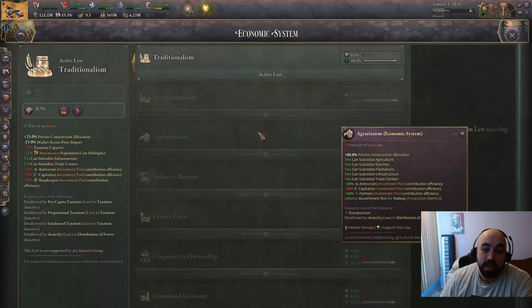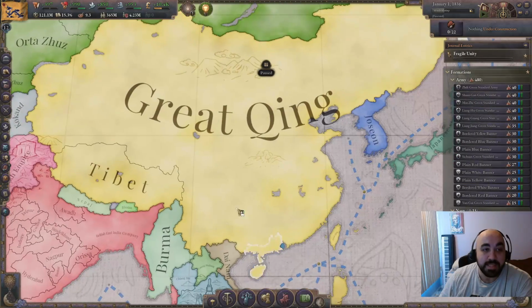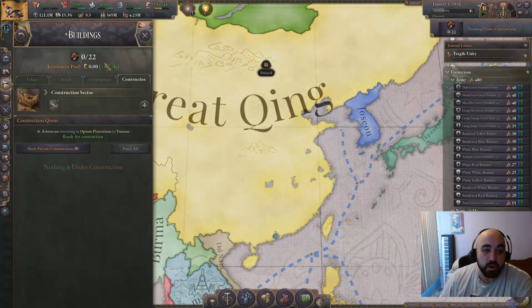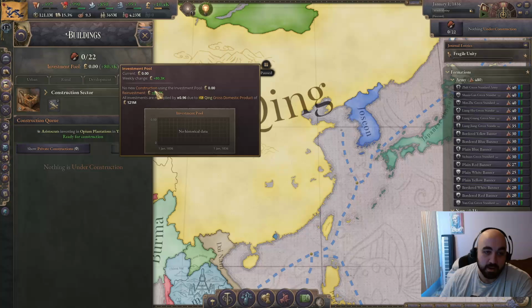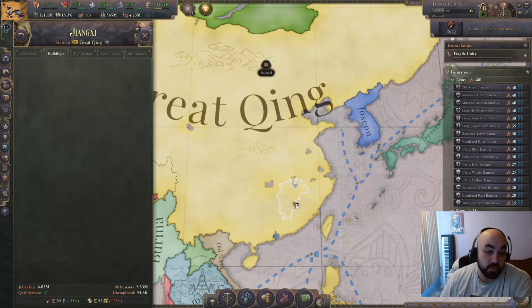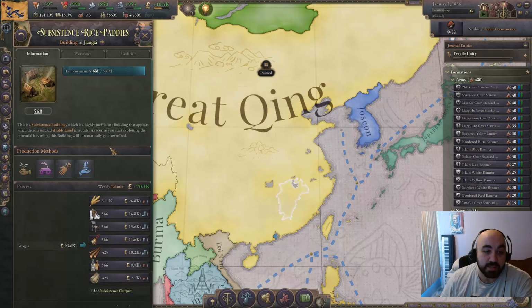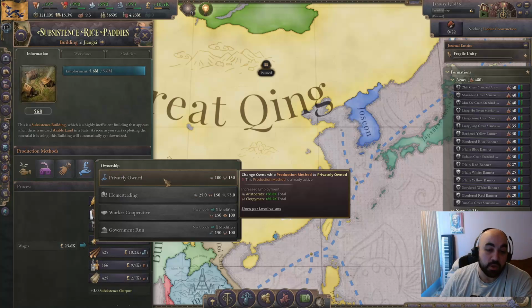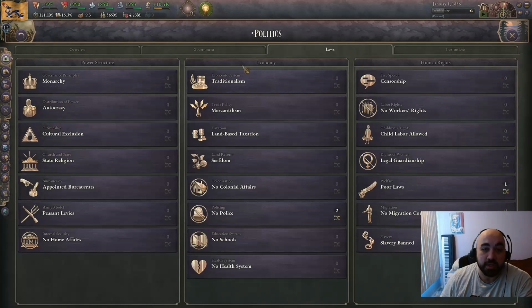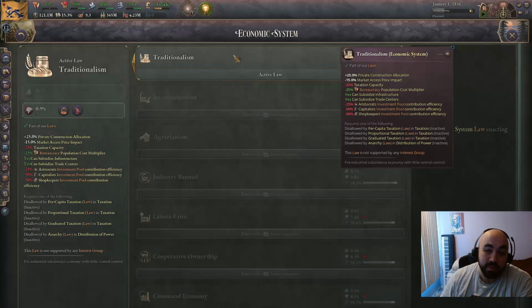The reason for this is it gives plus 50% aristocrats investment pool contribution efficiency. Since we have so many pops, and they're all in subsistence farms, we are actually getting an enormous amount of reinvestment into the economy from subsistence farms. You can see 65k is going into the investment pool from the subsistence rice paddies. And who are they owned by? They're owned by aristocrats. And so by going agrarianism, we are actually going to really juice up our investment pool in the short term.